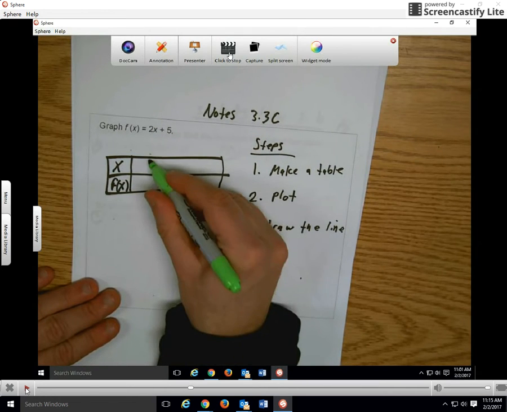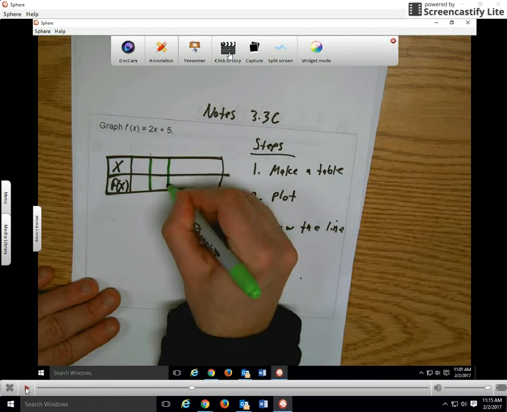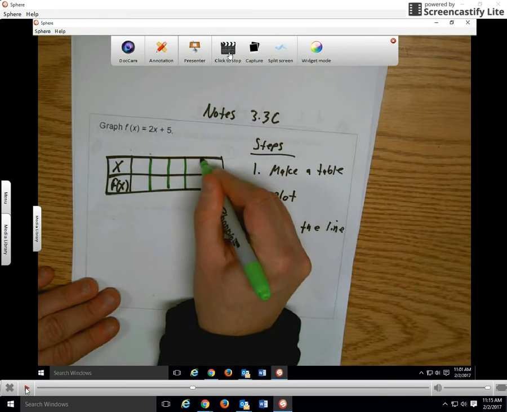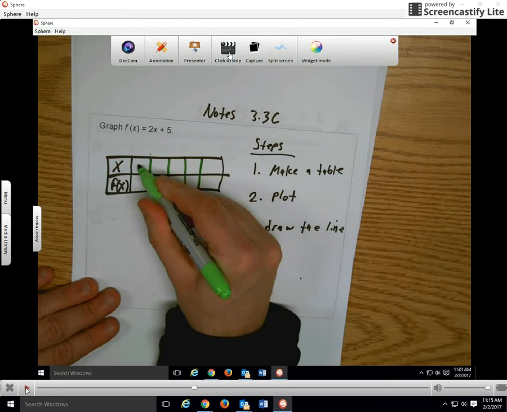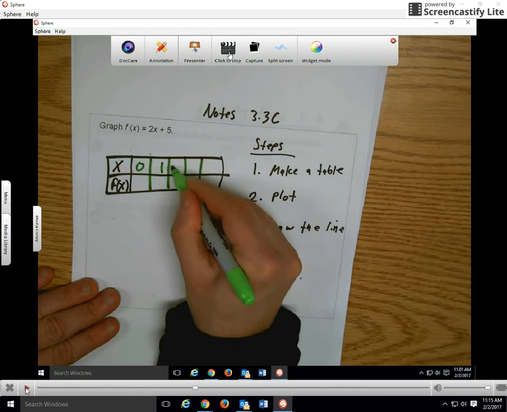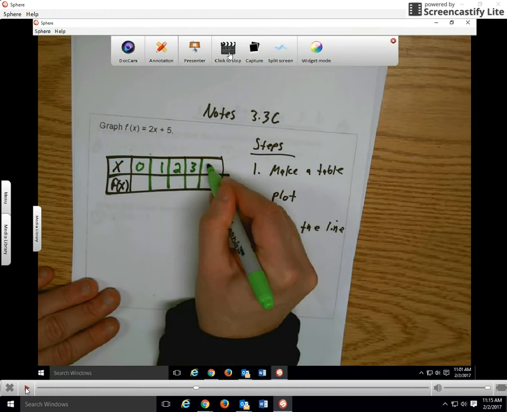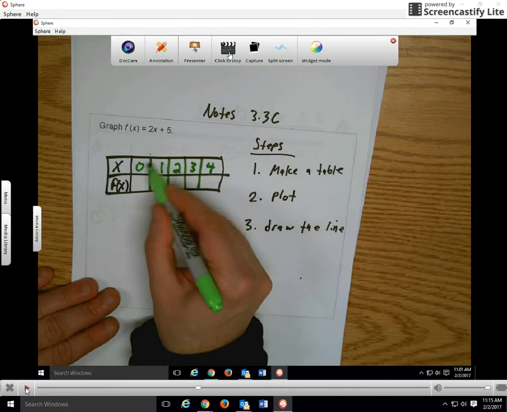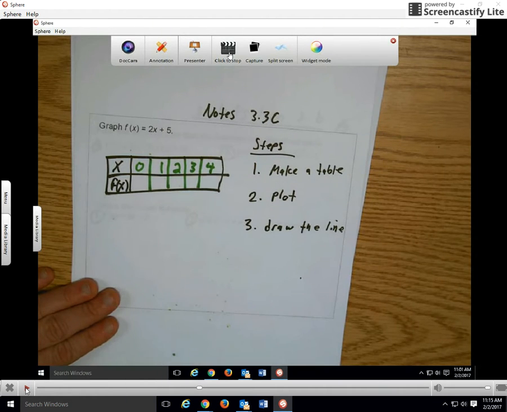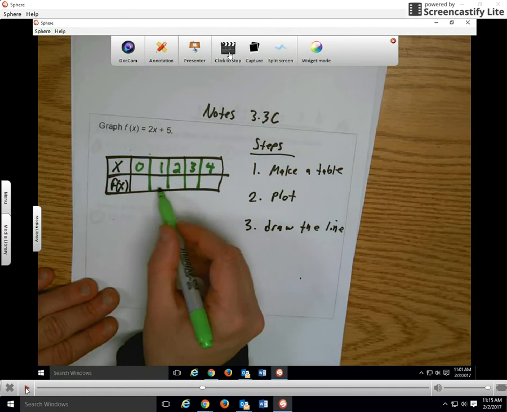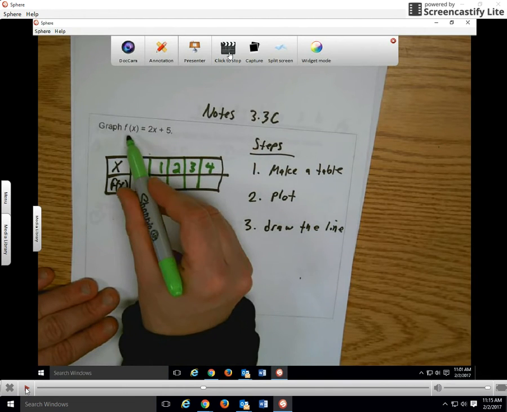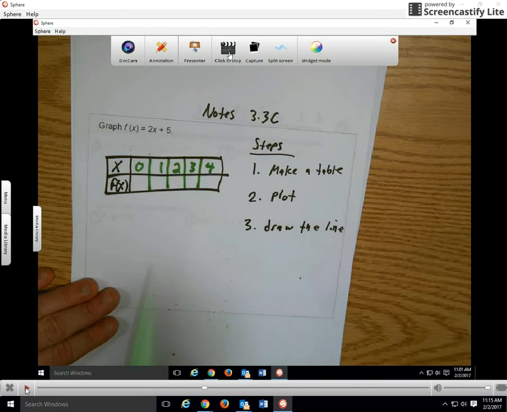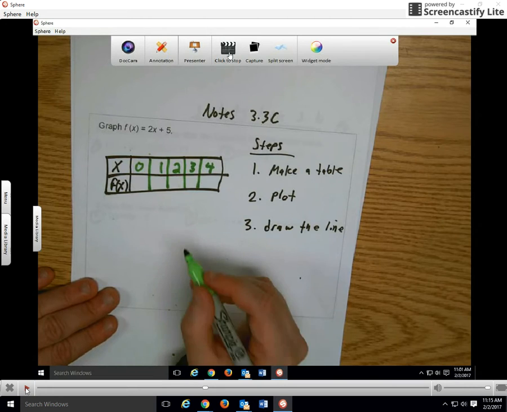You can really substitute any numbers you want, but I like to choose numbers that are predictable so there's a constant rate of change. So I'm going to do a 0, a 1, a 2, a 3, and a 4. And see my constant rate of change as x is going up each time. It's really nice to do that. You can confirm that it's a linear equation, a straight line, if there's a constant rate of change for the y, although you might already know it's a straight line because it's in the y equals mx plus b format. Okay, let's substitute these in.